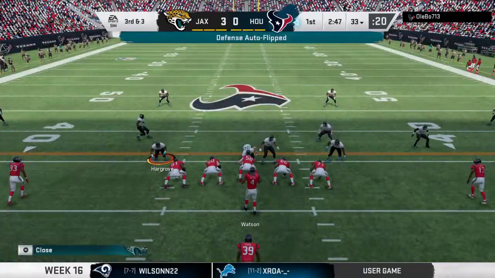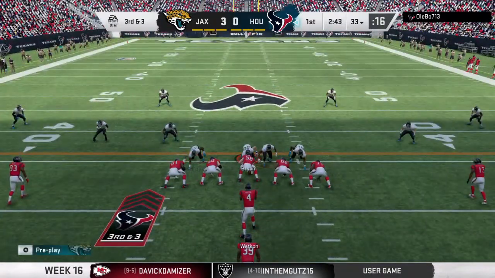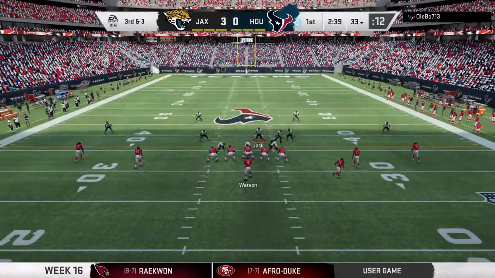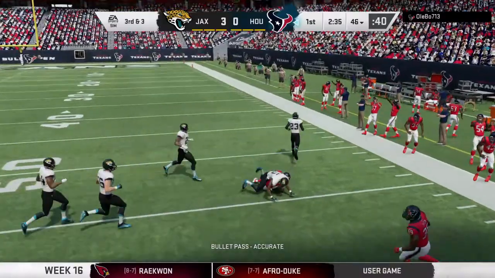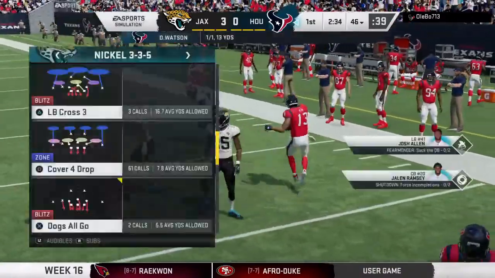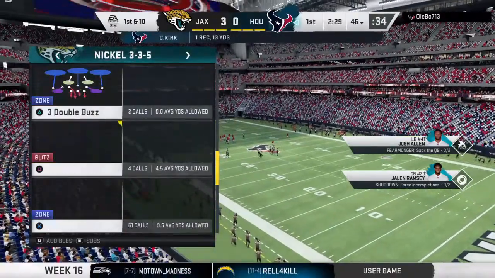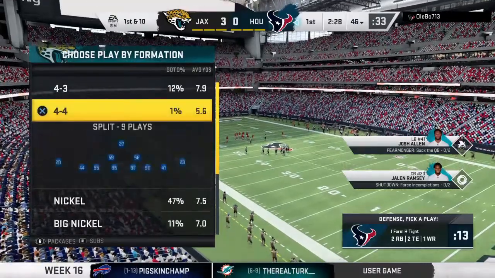And the Jags with 5 in the secondary now on 3rd down. Out of the gun, Watson. And able to find Kirk complete. A fresh set of downs on a gain of 13 there for the Texans. When you give up points on the opening drive, in this case a field goal, you'd hate to go 3 and out. They avoid that.